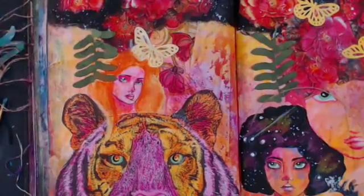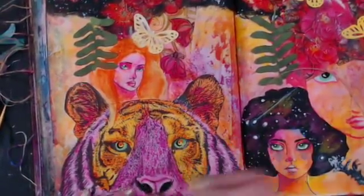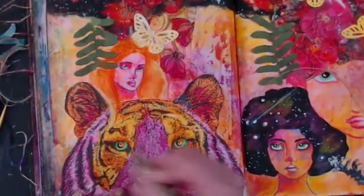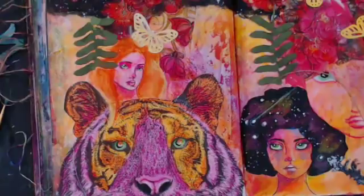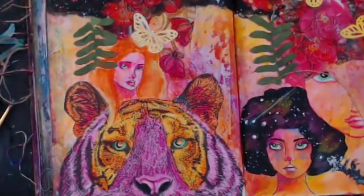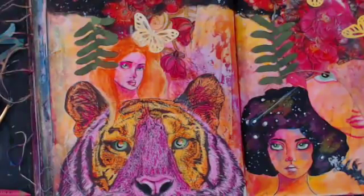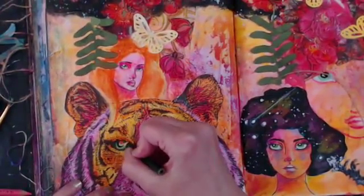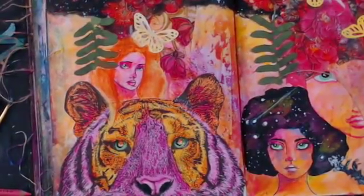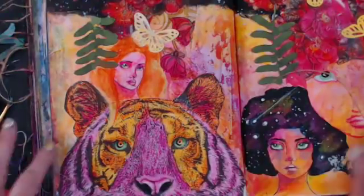Don't let things dry in between, and when you're in a hurry you don't let things dry. Okay, my green pencil for the tiger's eyes. We get rushed at the end, don't we? I probably picked up one that's not wanting to sharpen. Okay, I need the black pupil. I've got to let that dry before I can add the white highlight, so we'll just set that for a second.